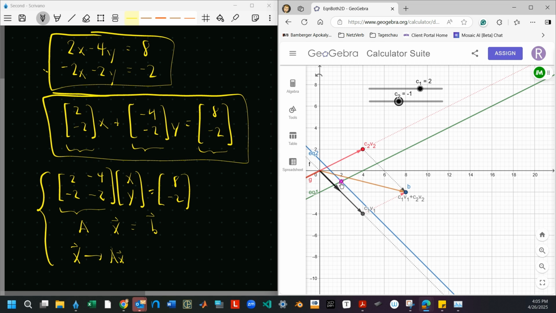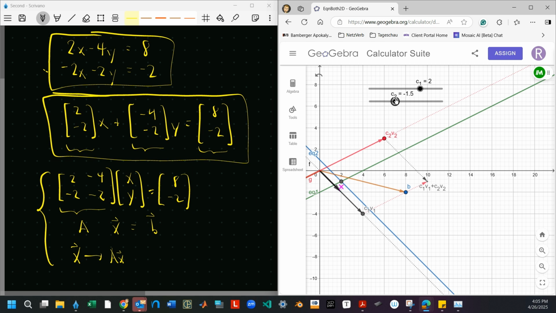And notice at the same time, the point here, which is indicating what's going on with the solution up here. If I move this around, that moves around, so it's giving me different values I would be getting out here. This little point here is really just the point C1, C2. It's just giving me the X and Y's. And so when I hit the right thing, then I should be getting exactly this equation. So I should be building exactly B.